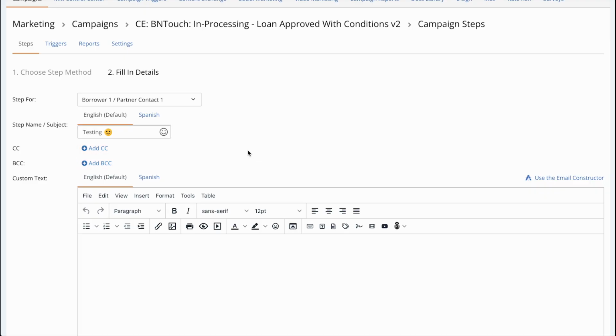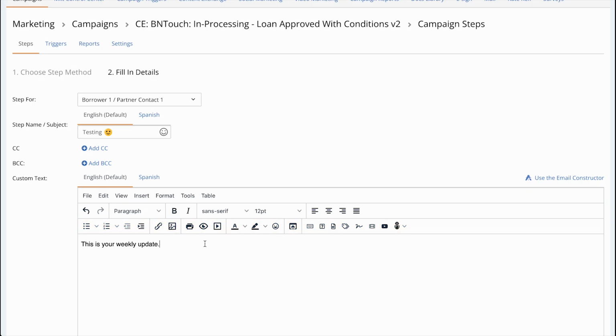In the Custom Text field, enter what you want the content of this step to be. This will be the body of an email, the message of an SMS text, or the description of a reminder. You can use the text editor to customize the appearance of this text. The buttons above the text box can be used to organize the message using lists or tables, add images or videos, link to external websites, attach files, enter HTML tags, and more.